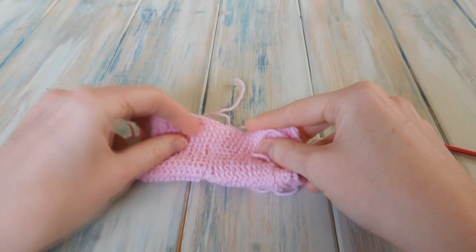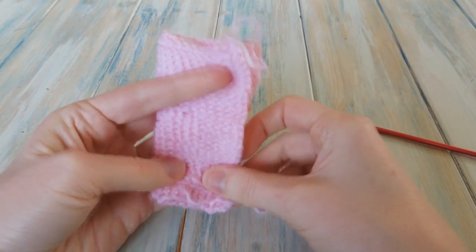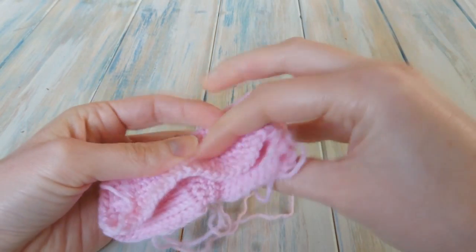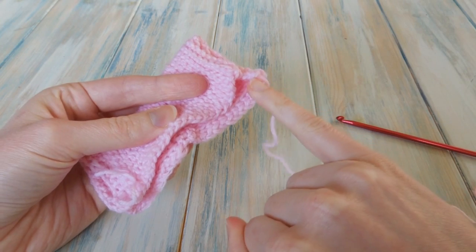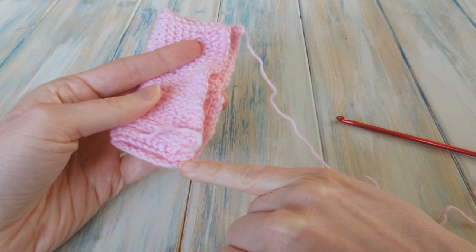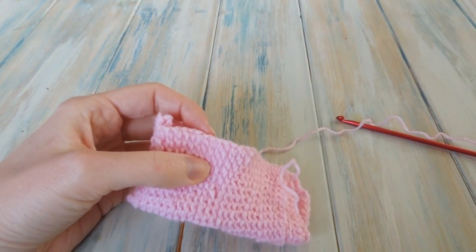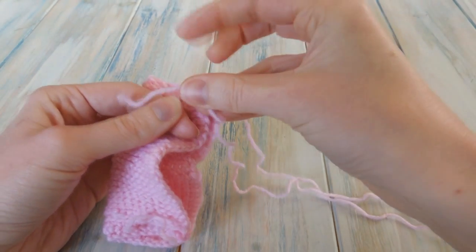We're going to fold our sock in half, and this is going to be the opening at the top. What we need to do is we need to sew, using our remaining yarn, all the way down there and all the way across there. Okay, so we need to get our yarn needle or tapestry needle.